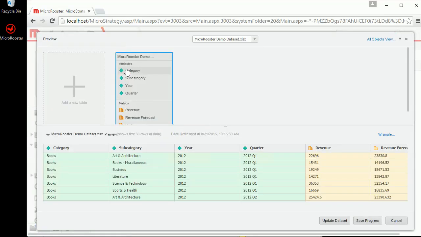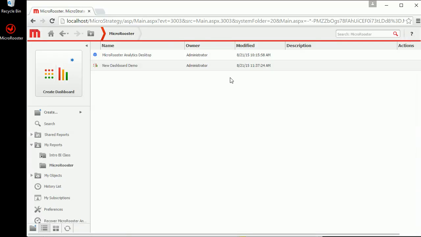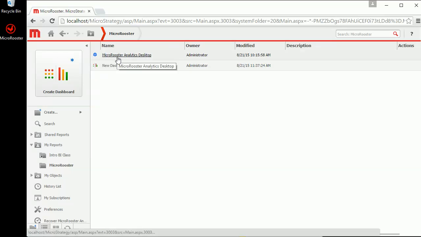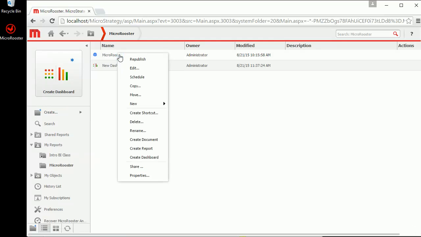If I do edit it, then I'm back here to this editor where I can make the modifications, exclude, include, or even add more tables to my cube. And as long as I don't remove anything, I won't break anything in my dependent dashboard. Now this is dependent on this cube, which means you can't delete the cube without deleting this first. So with that in mind, you have to always remember that you're building things on top of each other. It's a layer, or one layer at a time.